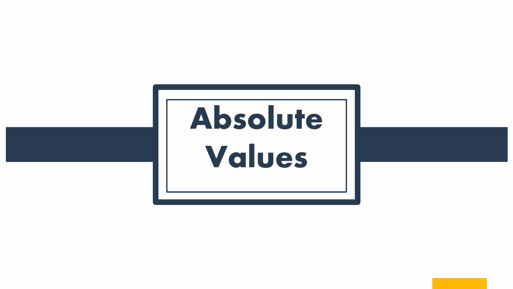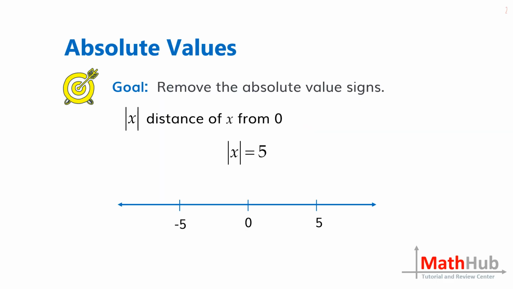Let us now proceed with absolute values. So in this section, what we want to do is to solve equations and inequalities which involve absolute values. So our goal is to remove those absolute value signs and then solve for the variable x. Let us recall also that the absolute value of a number refers to its distance from 0.